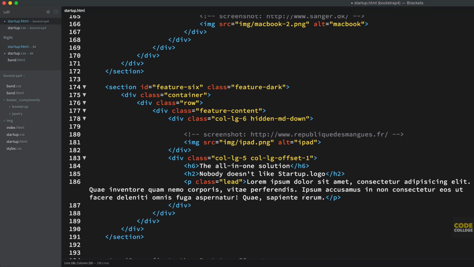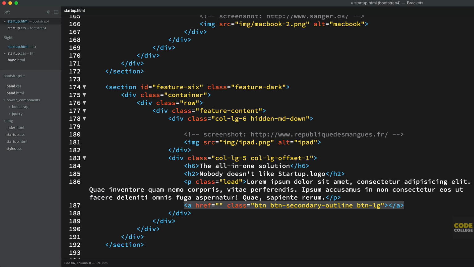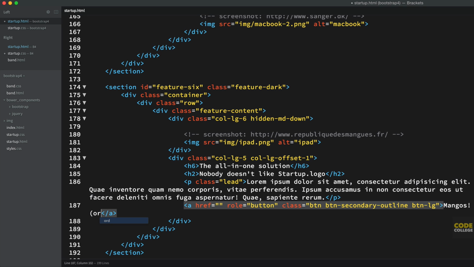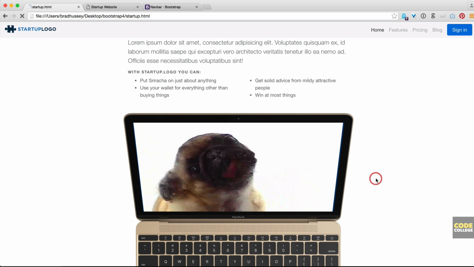And then after that paragraph, we're going to have an A with the class of btn and the class of btn-secondary-outline and the class of btn-lg. And it's going to have the role of button, and then we're going to say mangoes, or in brackets, mangoes with an E. And save that, and let's see what that feature section looks like.